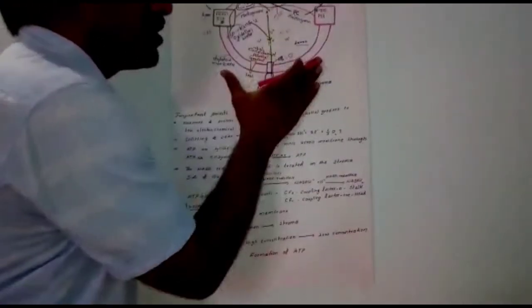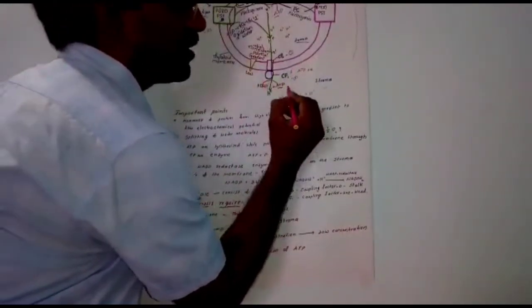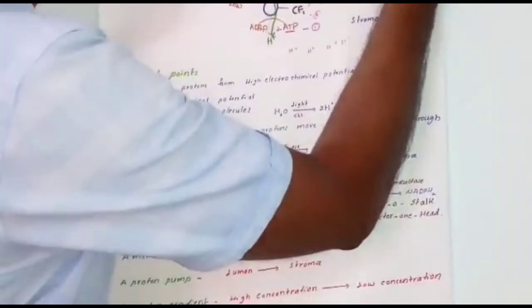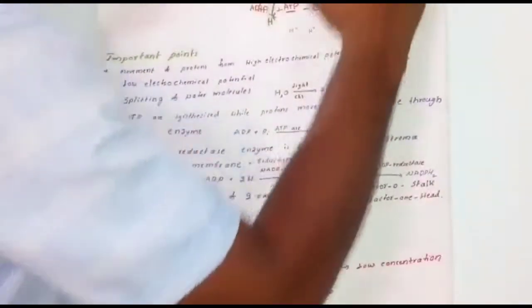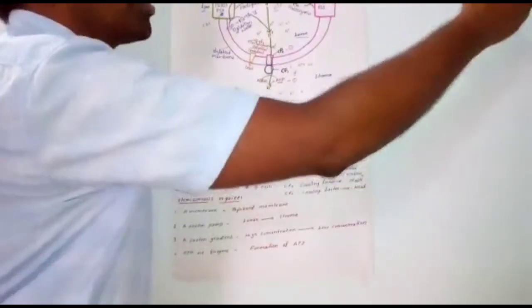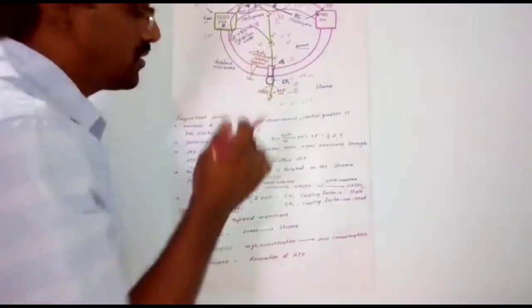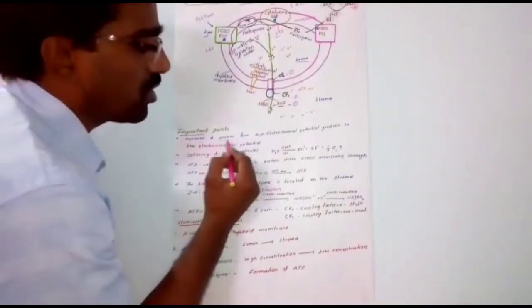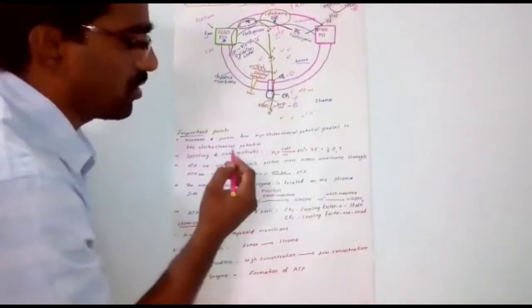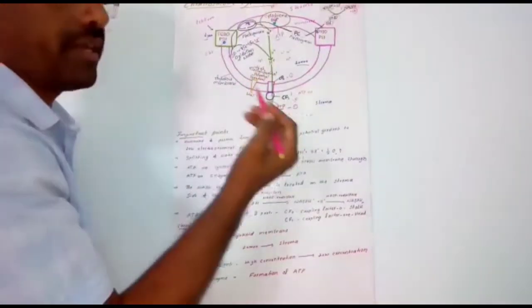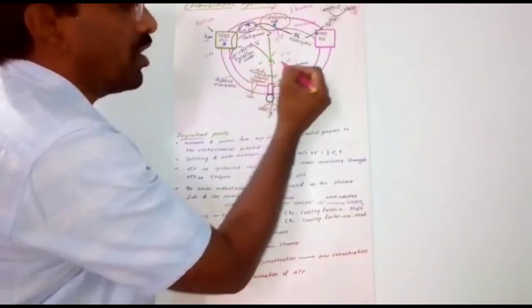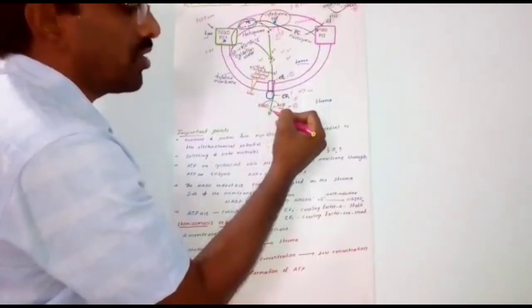In this concept, the first point is the formation of ATP as well as the formation of NADPH. Two types of energy are formed, and these two types of energy are going to be used in the dark reaction. Some important points here: the first is the movement of protons from high concentration to low concentration based on the concentration gradient. That is, the protons produced by splitting a water molecule move from high concentration to low concentration.